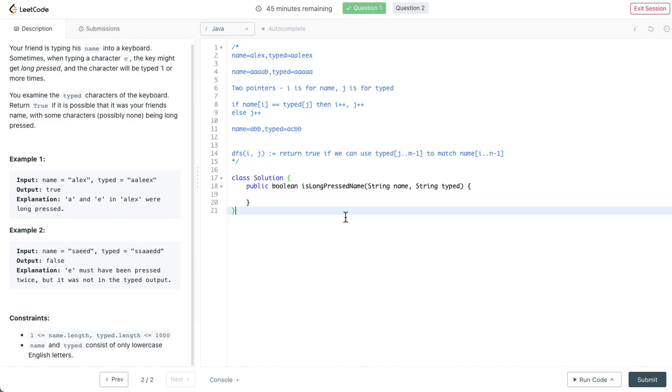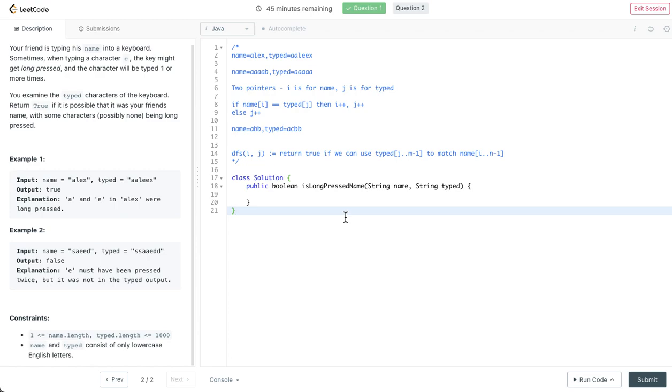I guess you don't do DFS, because it makes sense first to just do I++ and J++ if we meet something where both of them matched, like A and A matched, then it doesn't make sense for us to do anything.